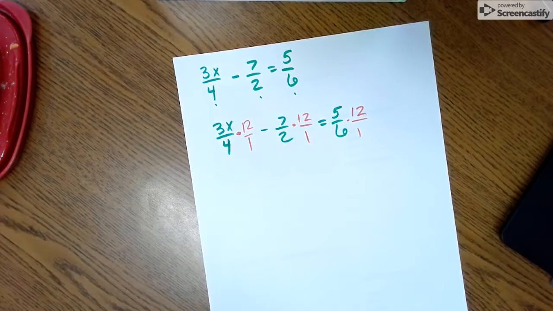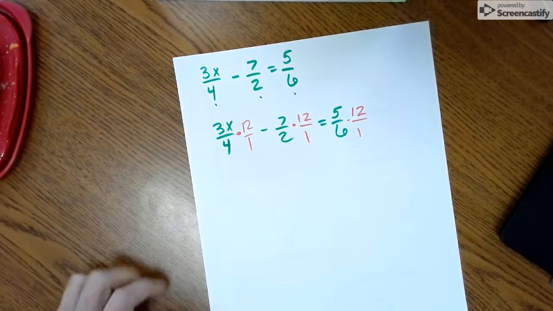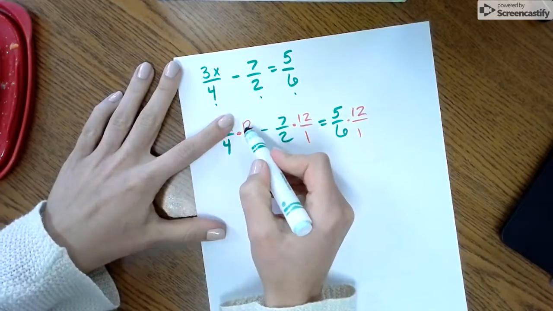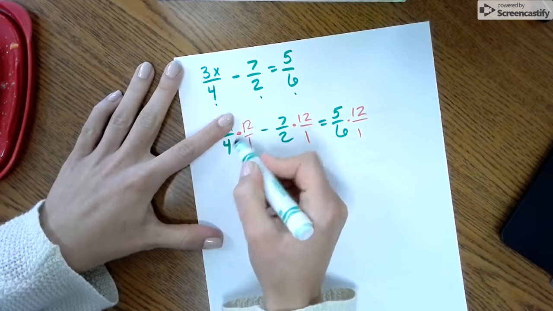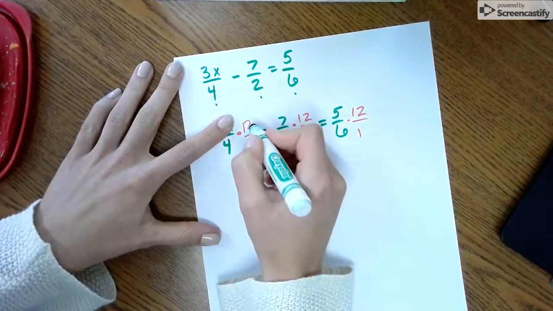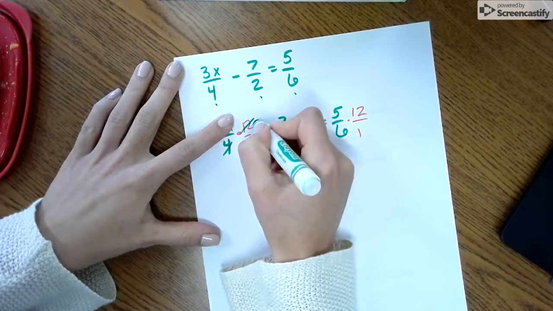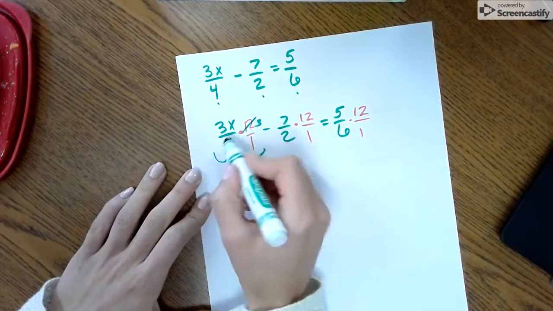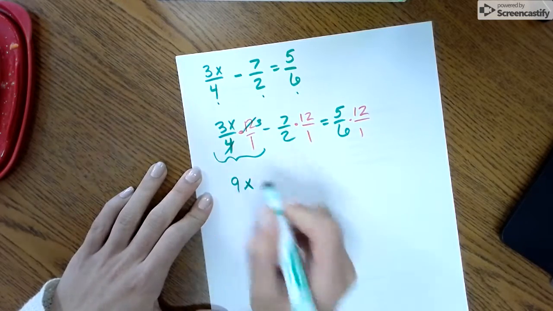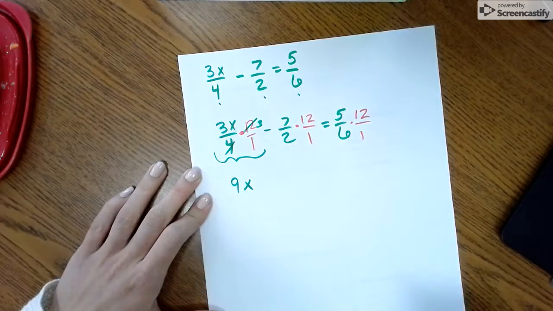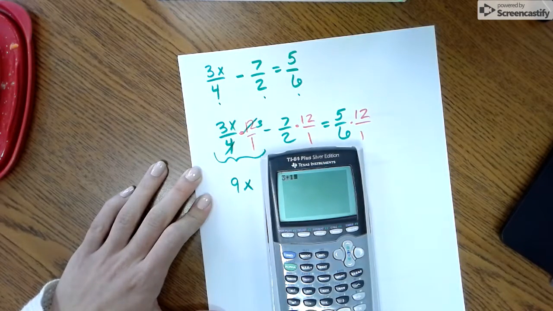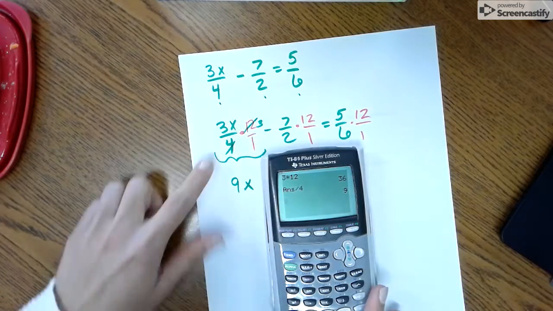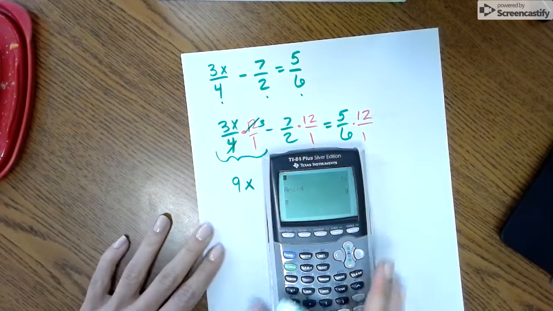All right, so once I have this, I'm going to see how I can reduce these before I actually do the multiplication. So if I ignore this, right now I have 12 over 4, and 12 divided by 4 is the same as 3 over 1. So this is a 1, and this is a 3. So then from this term right here, all I have to do is 3x times 3, and that gives me 9x. Okay, now on your calculator, could you do 3 times 12 and then divide that by 4? Of course you can, but it might just be easier to reduce first and then multiply across.